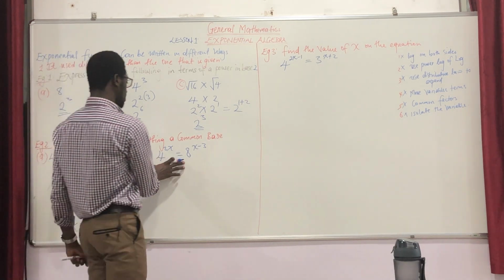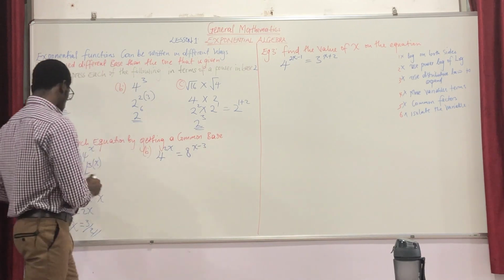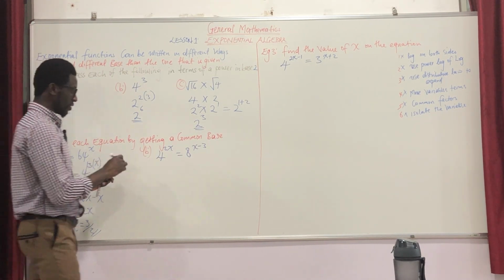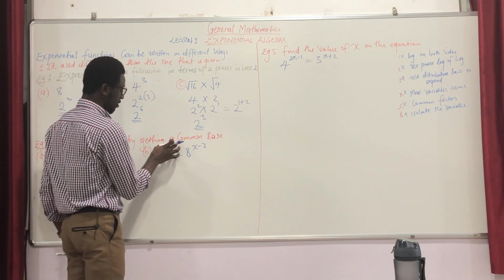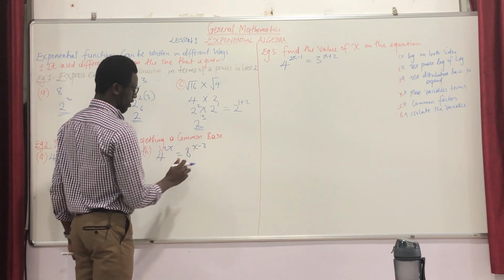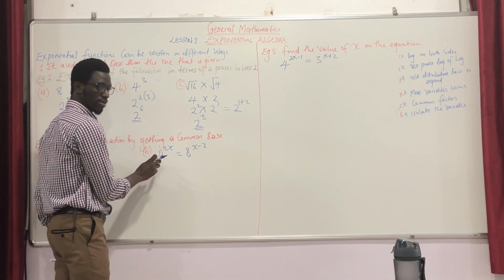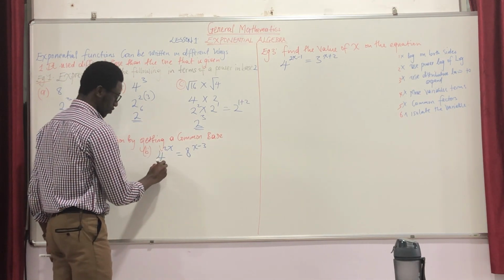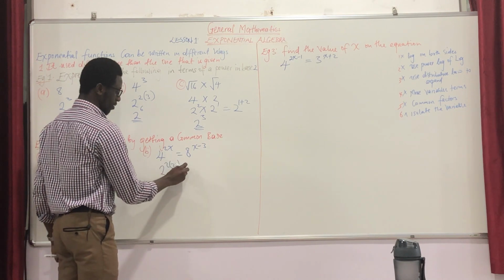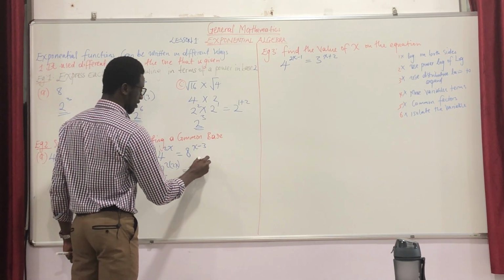So let's see this one here again. Our target here is the common base. So here simply we'll cancel the bases because they are the same. So here again 4 to the 2x must be equal to 2 to the x minus 3. So this one you can simply break down into base 2. So you can say 2 to the 2 into 2x must be equal to 2 to the power 3 into x minus 3.